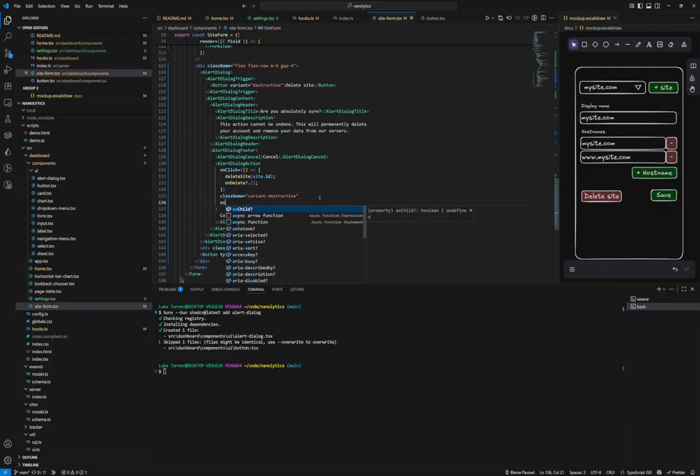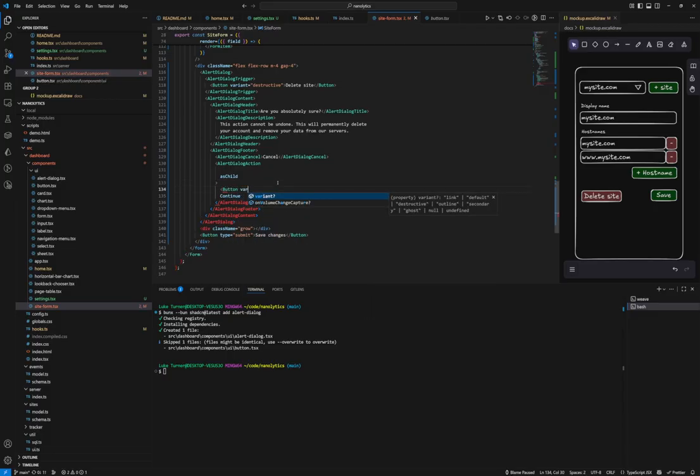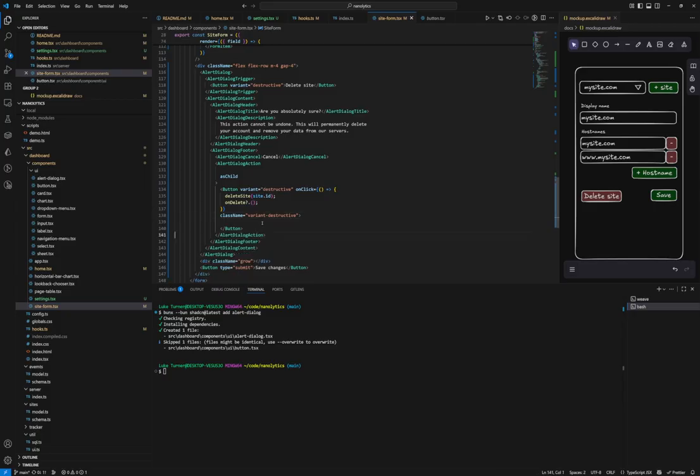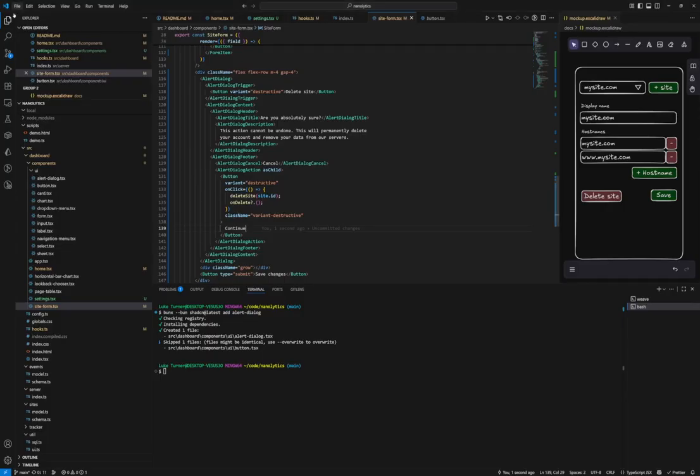What about as child? I can do as child. And then I can do my button here. Destructive. Right? And add my on click on there. How does that work? Delete site. Doesn't work. I thought that would work.